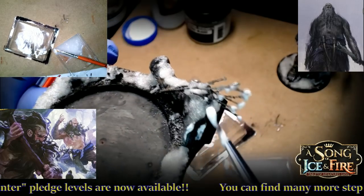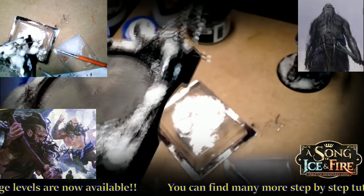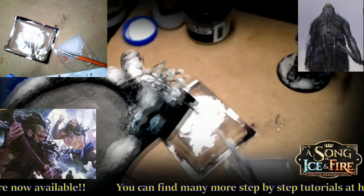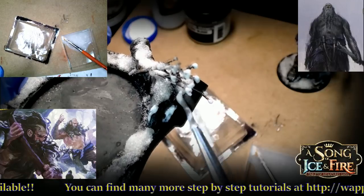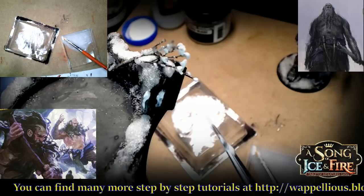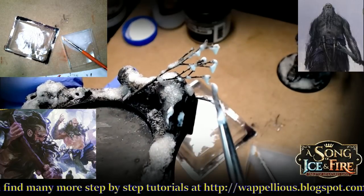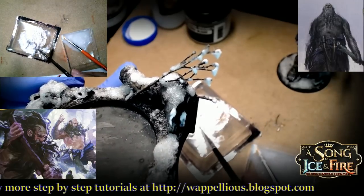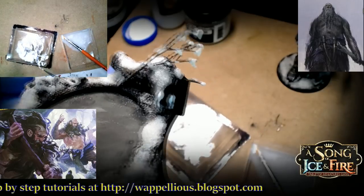But yeah, the snow needs to set a little more before I can do the blood effects. So again, we can water this down. And then pull. Now if I had more time here, what you can do is let these dry and then do another layer over the top, and it essentially starts to look like, you know how icicles build up, it's dripping from the same place.